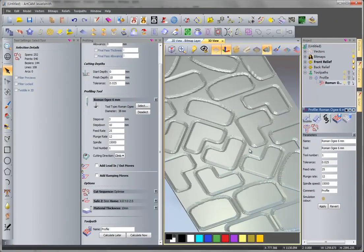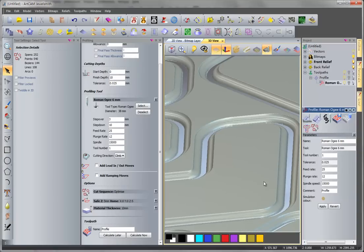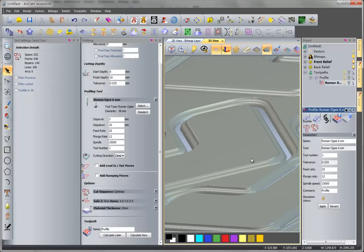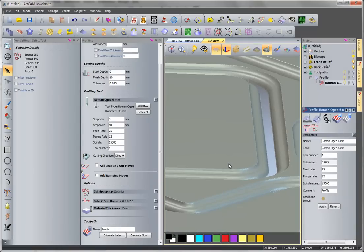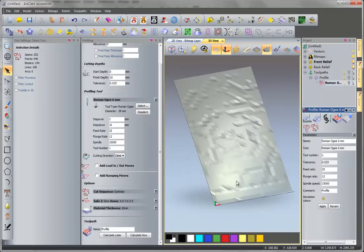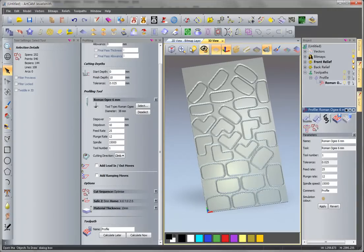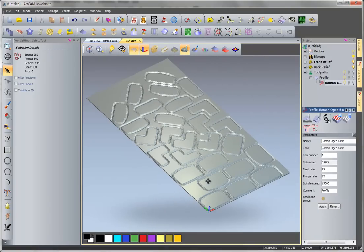So now we have the board cut, and you can see the border is in this type. You can use other OG tools to make it other kind of shape you like. Okay, so if you have a vacuum system, then you can have all this cut very easily.